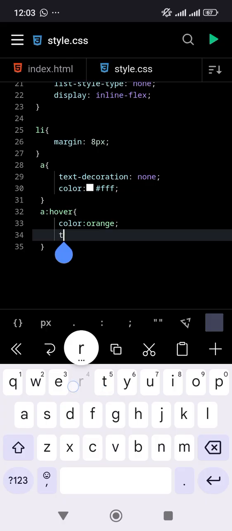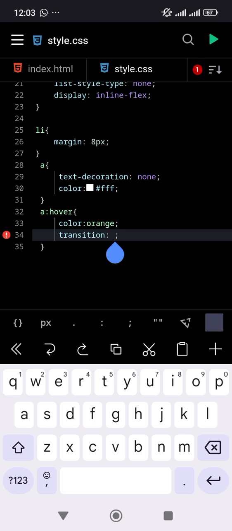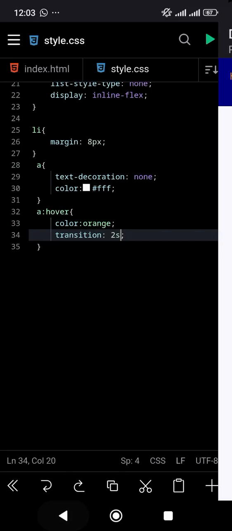So you say transition 2 seconds. See, it changes to orange and then it remains like that, not like the way it was changing before. And then until you click to the next one. So you see.